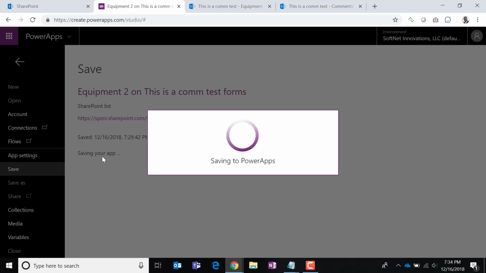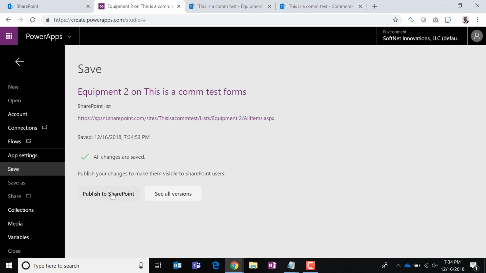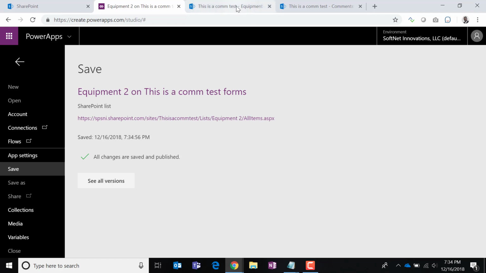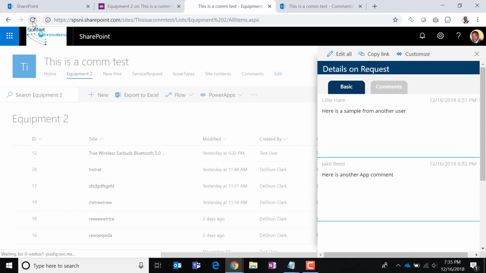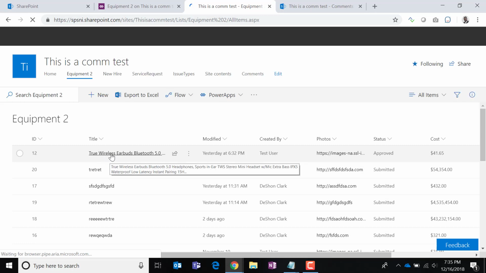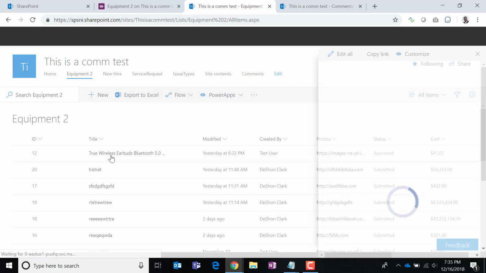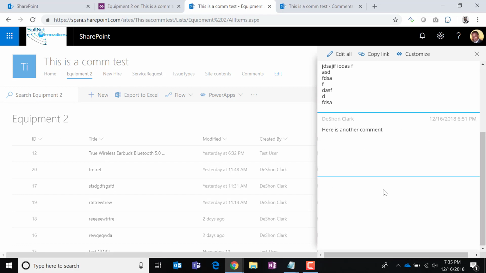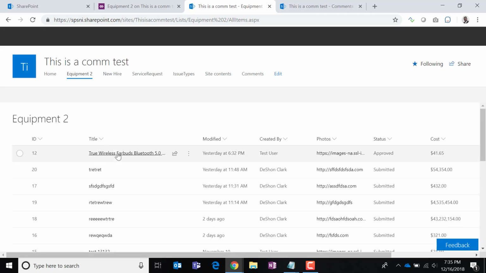So if I save this up, now I'm gonna have to refresh the browser, only because I made a change, right? So let's refresh this. Now I'm gonna keep my fingers crossed. So let's just make sure everything is correct. Click on title, click on comments. I should only see those 3. Hit refresh again, make sure I'm getting the latest and greatest.